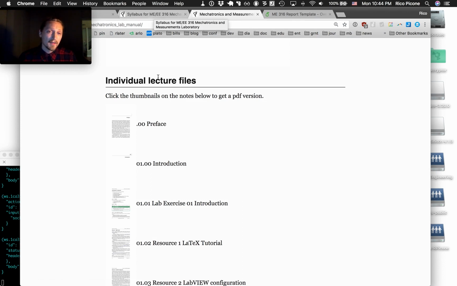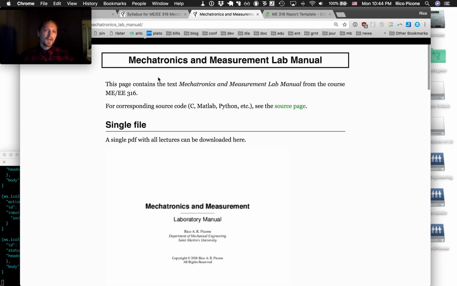Okay, so that's the lab manual. You'll be using that. You and your group will be going to stations for most of these labs and working your way through the lab manual, the lab exercise together, and then working together on the report afterwards. So that's the general structure there.